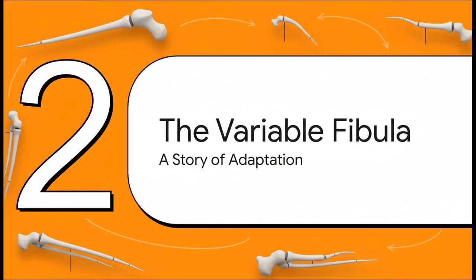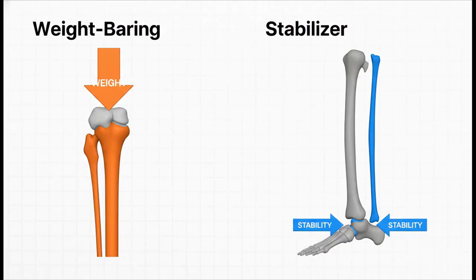All right, let's talk about its partner, the fibula, because its story, well, it's all about adaptation. And in some animals, it's a story of a pretty dramatic disappearance. So here's the most important thing to remember. While the tibia is handling all the weight, all the impact, the fibula is the supporting actor. Its main gig is just to provide stability on the side of that super important ankle joint.